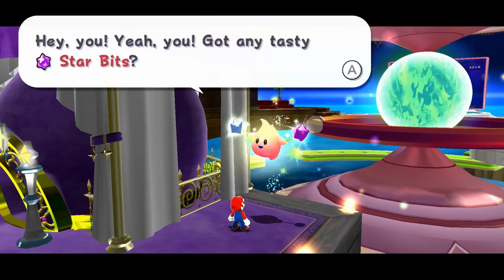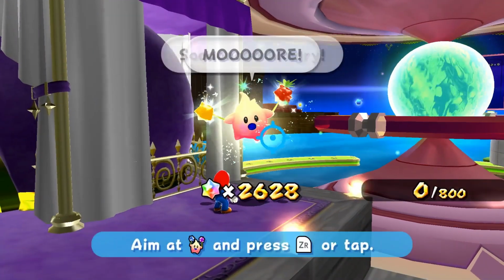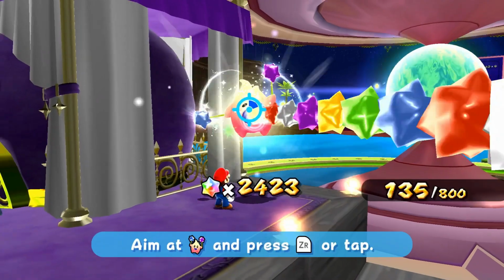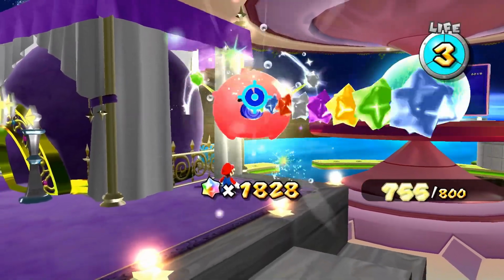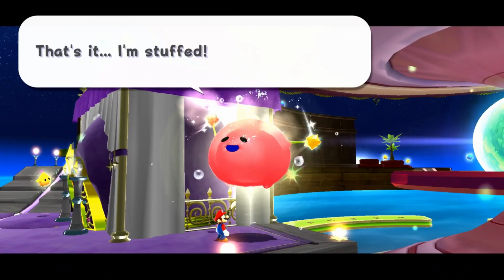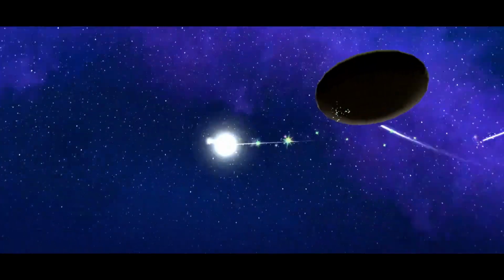Hey, buddy, how many do you want? I do have some tasty star bits. How many do you need? 800? That's so easy. We've got 2,600. Eat up, little guy. And give us a difficult level to take on. That's it. I'm stuffed. Here we go. Transform.